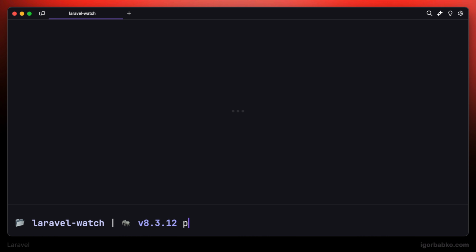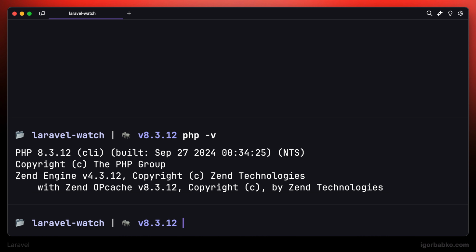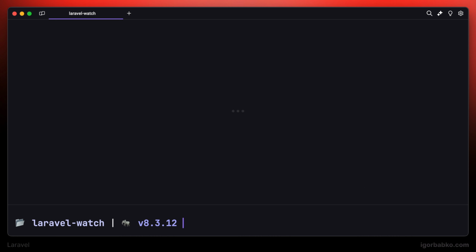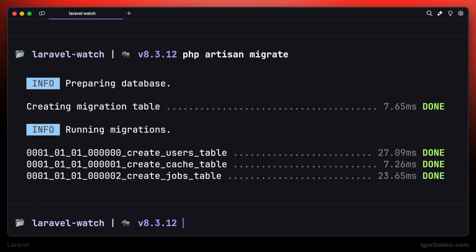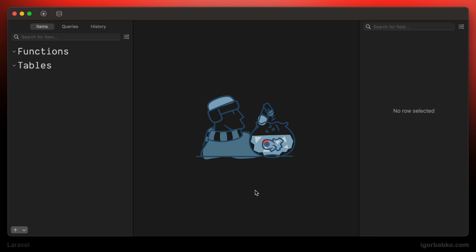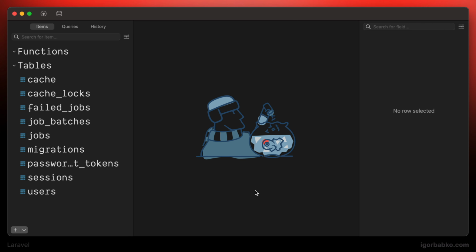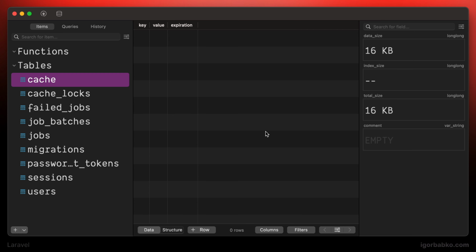So let's switch back to the terminal and run the command to execute migrations. php artisan migrate. And what this will do is it will execute migrations that come with default Laravel installation. And if we'll refresh the database now, on macOS we can do so by pressing Command R. We will see several new tables in here. And this is actually the result of migrations.